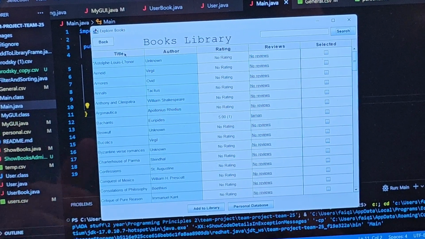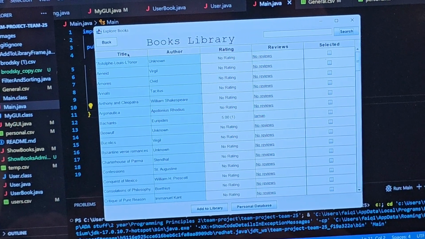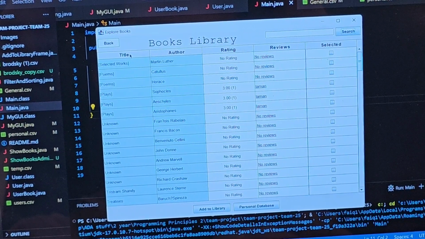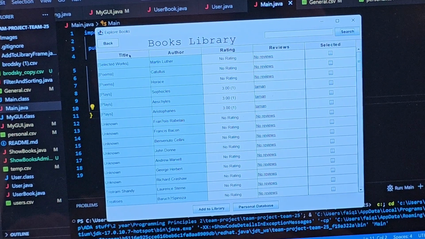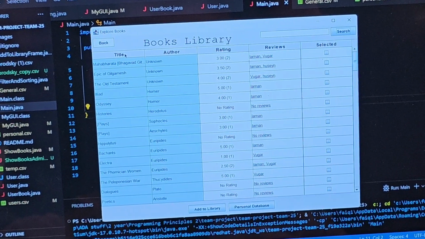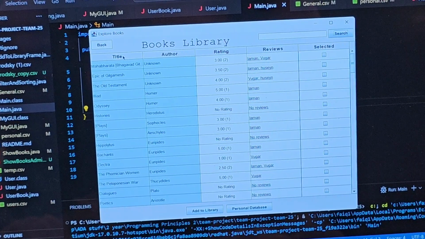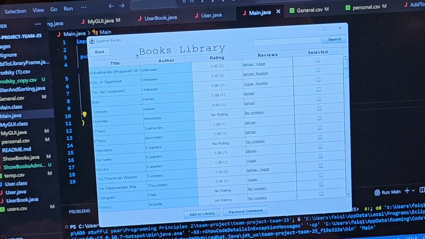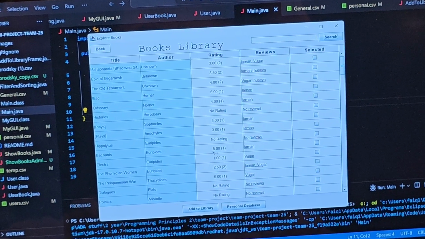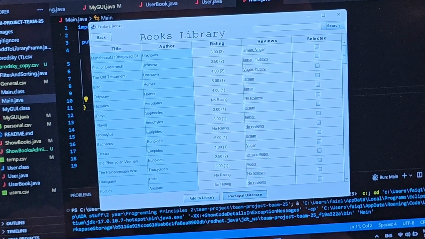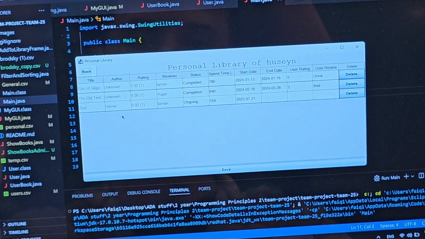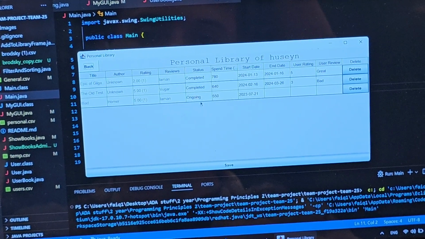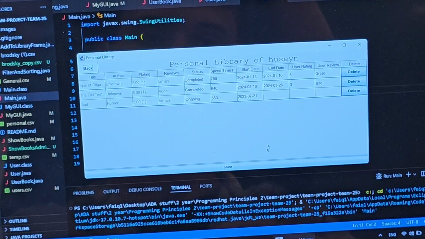If you click a second time, it will sort the table in descending order, and if you click a third time, it will return to its original form. And this is the same for author. Then here we have the personal database, and that form is applicable for status, spend time, and others.